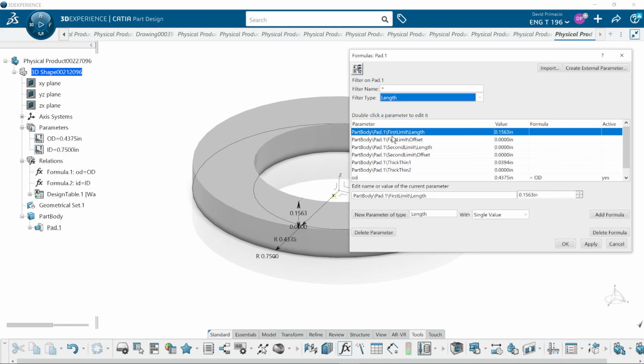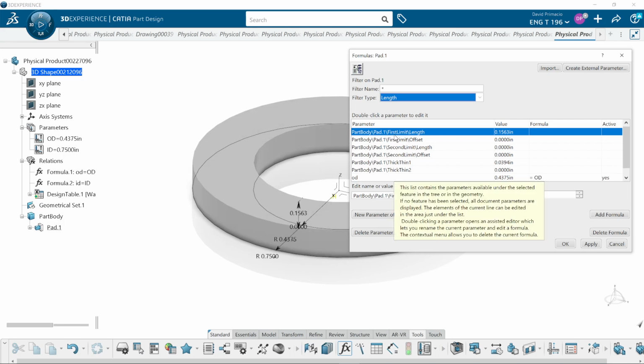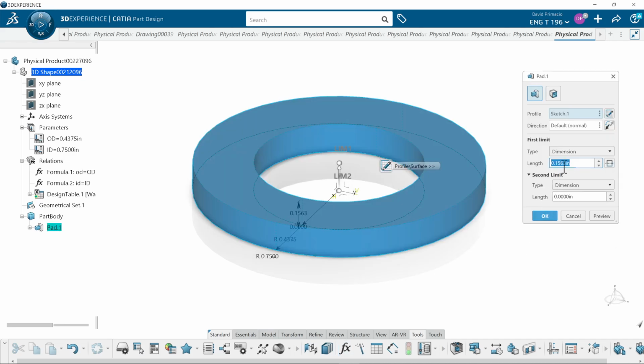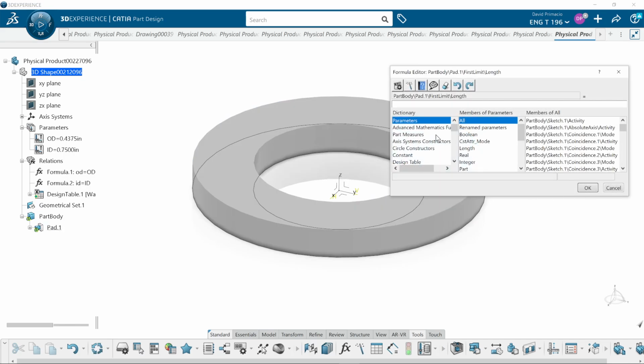Okay, and I know it's the first limit length because when you do your solid, the first limit's what you always key in. So you're probably familiar enough with CATIA to recognize that first limit. But instead of doing it that way, you could come from here and right click and hit FX. Then you know you're going to that one. So the first limit length is going to equal whatever I pick here.